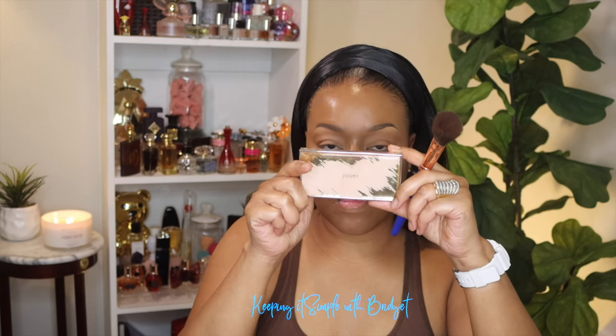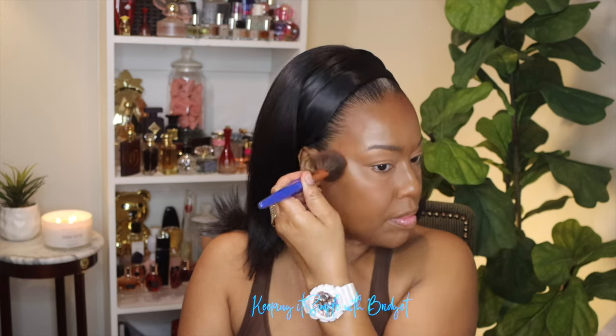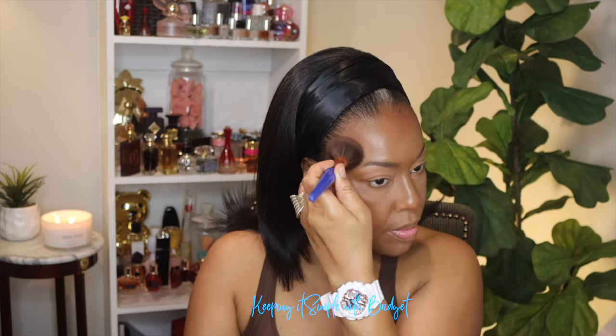All right, and for a bronzer, I'm going to use a bronzer that I have held on to for dear life by Dewy, and I really like this one because I like the color. I like how it looks on my skin tone. I don't even know if they sell it anymore. If they do, I'll link it down below. Some people like bronzers that lean a little bit more red, some a little bit more neutral. It just kind of depends. I feel as though this shade works really well with my skin tone.